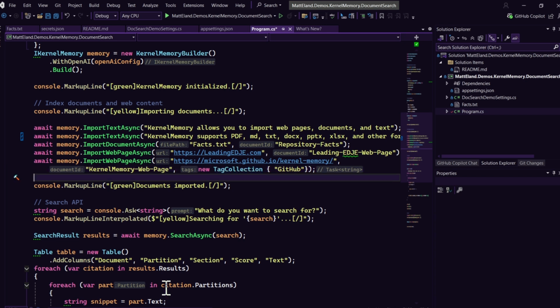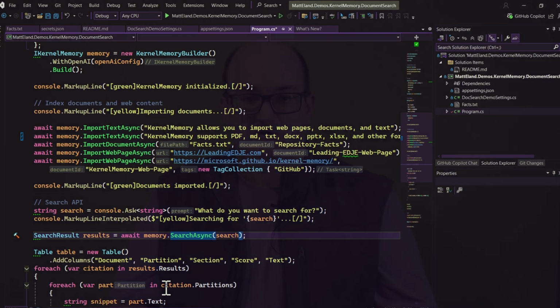Next thing we do is we are going to be using the search API. So there's two different ways of querying information in Kernel Memory. You can use search or you can use ask. Search is where we're just going to be looking at, hey, what are my most relevant results from an embedding comparison? And asking is where you're actually involving an LLM and saying, hey, find the most relevant results and then try to answer the question I asked you.